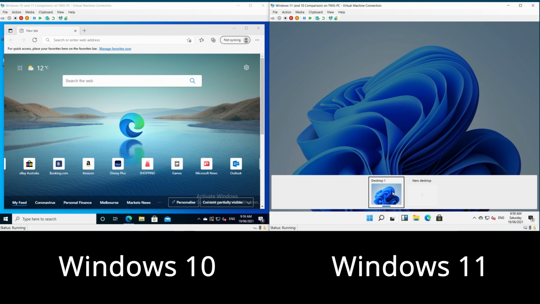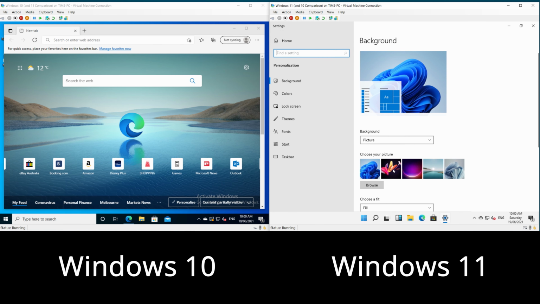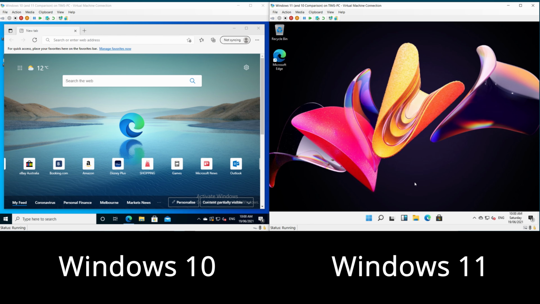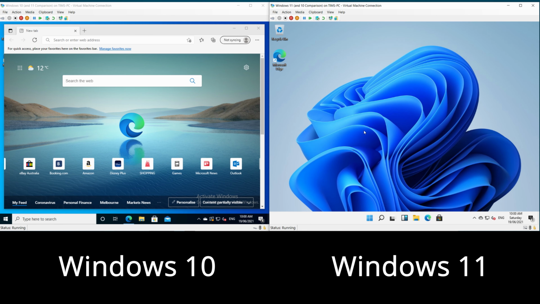So we've got the one original desktop. Again, we can create multiple desktops if we like. But if we right click here, one of the cool things we now can do is choose a different background. And it seems like such a simple thing, but sometimes you just want to be able to differentiate your coding background from your games background from your corporate one, for example. Maybe you do a lot of Zoom meetings and you want your corporate logo on your background, but then you want a photo of your family on a separate one, or your favorite game, whatever it may be. But now we can choose a different background picture, and you can see there it is. If we go to our desktops, well, I've now got a separate background here.